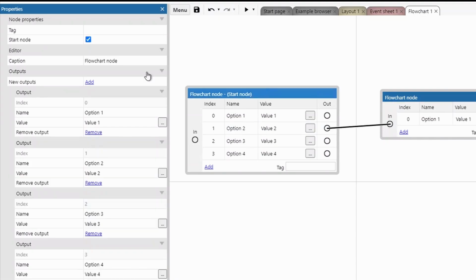Now, when you're clicking on a node, you can also edit all of this from the properties bar on the left-hand side. One new feature they've added is the ability to remove outputs. However, this does seem to crash Construct at the moment, so just be careful with this. Again, I'm sure this will be fixed very, very soon. So let's actually make something together.